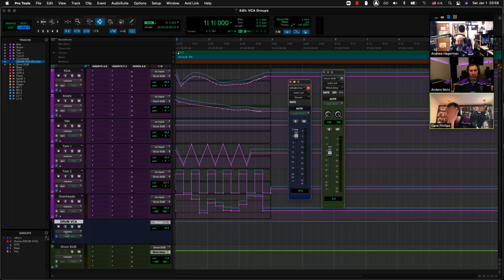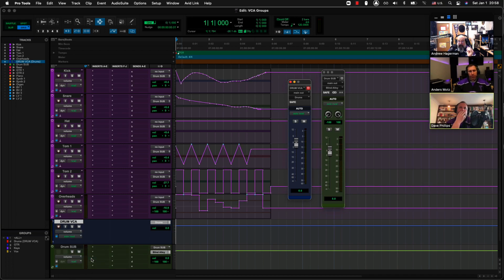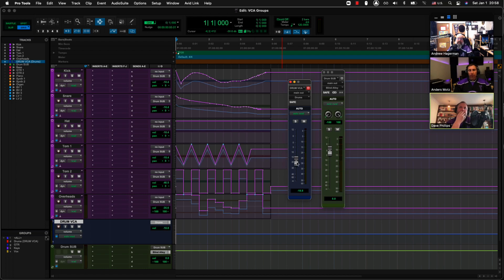So we'll see right now. You'll see that if I coalesce this, then the fader on the VCA track goes back to unity, and these tracks, their new automation is just now bumped up, and I could go ahead and trim it down. And I haven't lost anything. So, Andy, can I check something for me really quick? Sure. With the VCA track selected, can you go into the Tracks menu again?